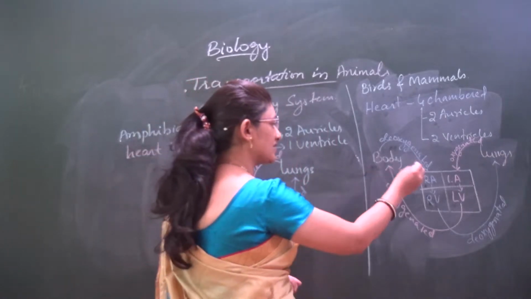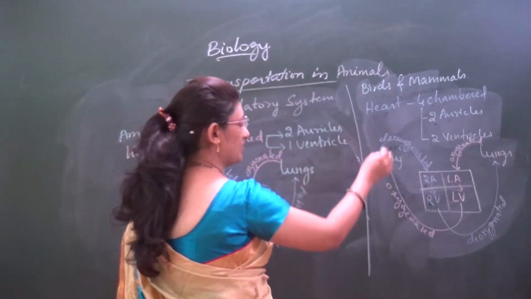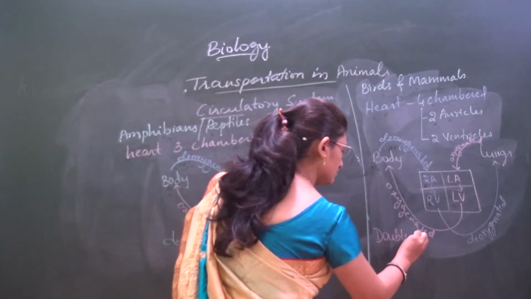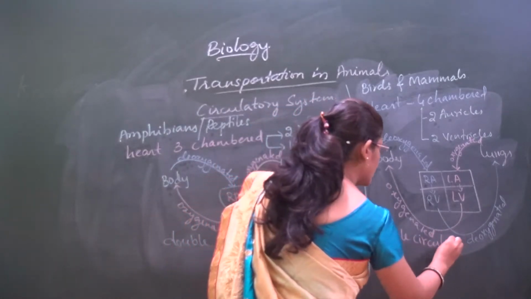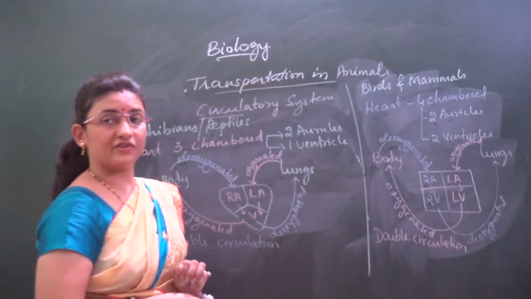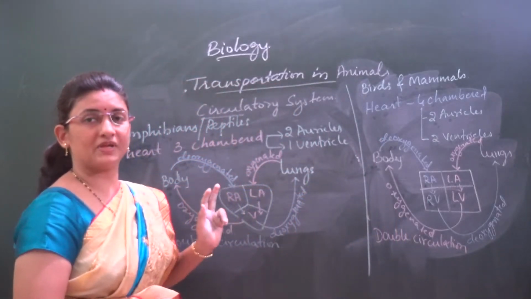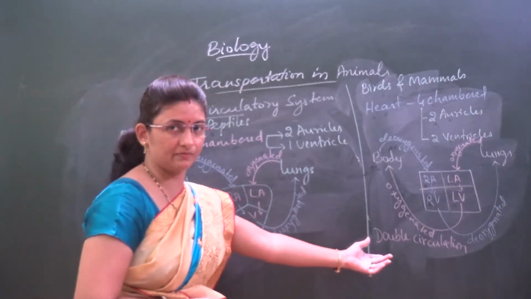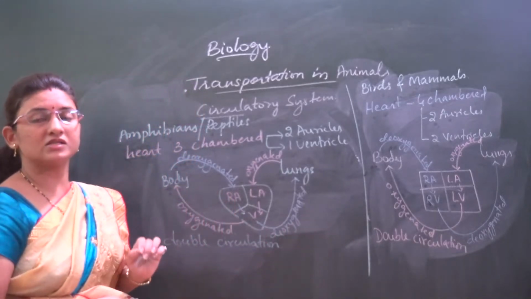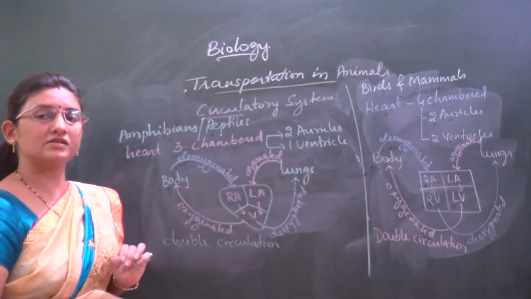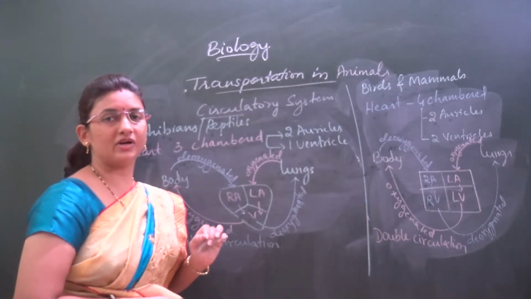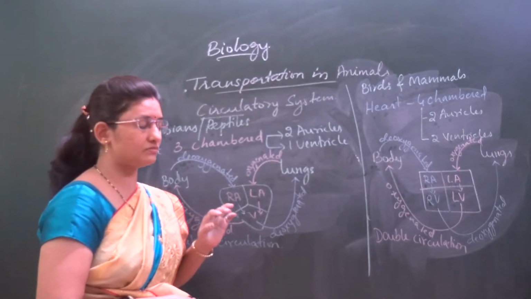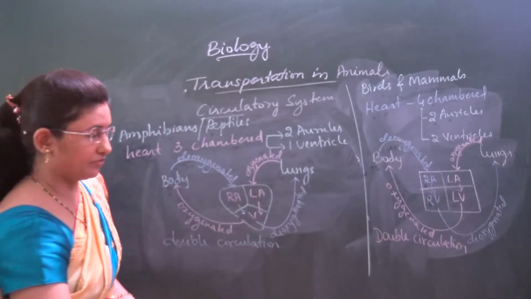So, in this complete cycle of circulation, the heart is receiving the blood two times. So, here it is a double circulation. In the fishes, the amphibians, reptiles, birds, and mammals, all undergo the process of double circulation, leaving the fishes, wherein single circulation is taking place. Why single circulation? Because the heart is two-chambered. In one complete cycle of circulation, the heart is receiving the blood for only one time.